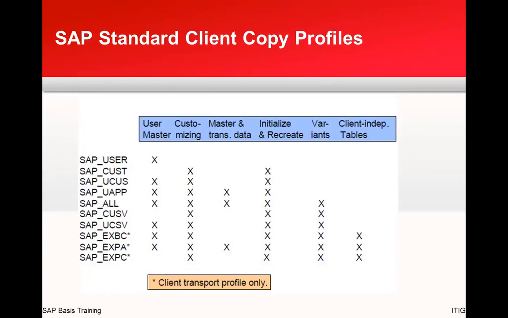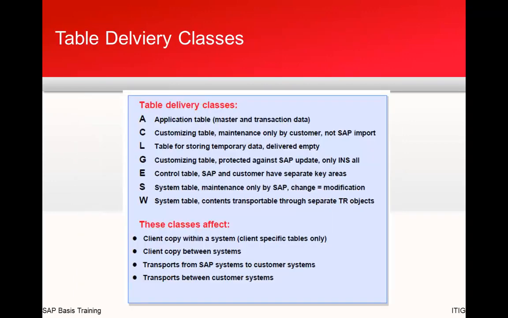Okay, then here you can see what you will get if you use a particular profile. For example, with SAP_USER, you will get only the user master. If you want customizing data, initialized and recreated, go for SAP_CUST. If you go for SAP_ALL, you can see what things you are going to get. Basically this chart is telling you, if you select a particular profile, what things are copied.